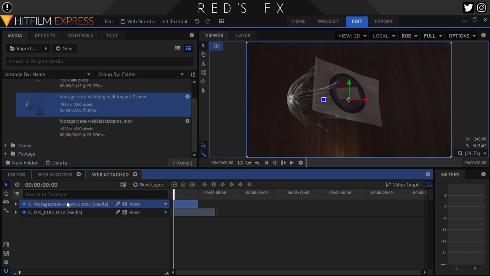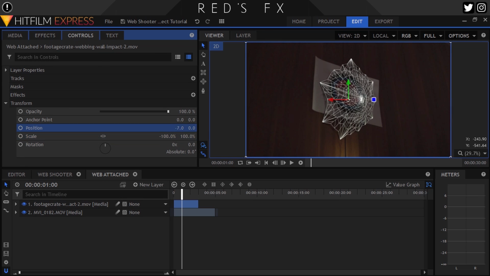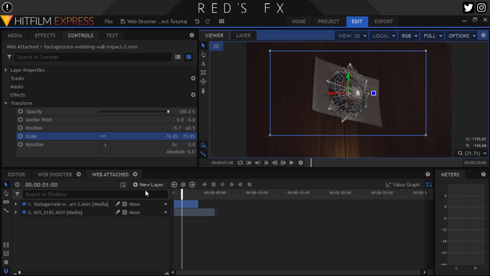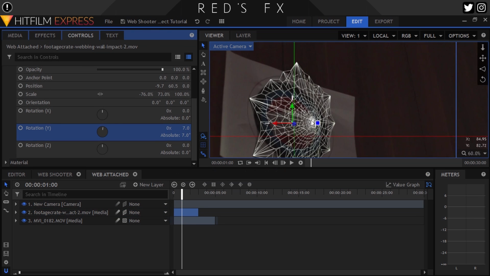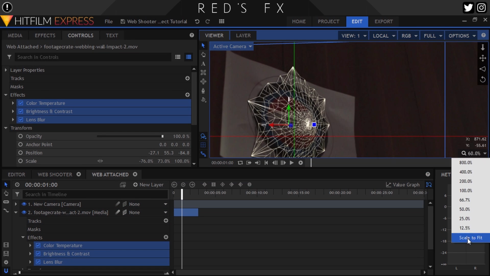The shot of the web attaching itself to the target was pretty simple as well. All I did was bring in another of the web assets, place it on the target, and then, for some further adjusting, made it 3D and played a bit with the rotation controls until I had it looking all nice. Then, because the light conditions hadn't changed and because I'm lazy, I just copied the color corrections we made from the previous web asset and pasted it right onto the new one.